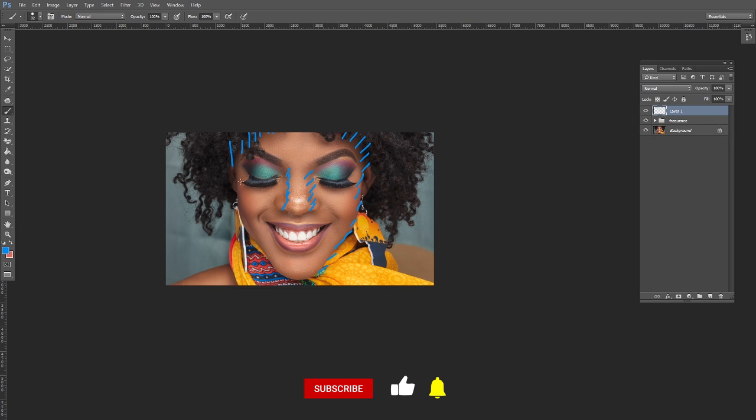At the edges. We're going to burn all this way. Then we are going to burn over there. We're going to burn into that area. Then we're going to slightly burn over there. Now, when you look at this, we are just basically doing a little sculpting of the face.